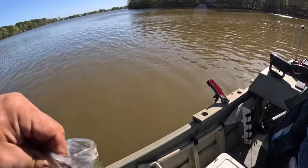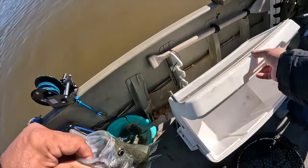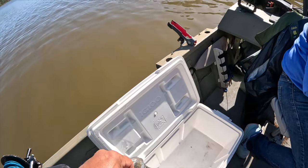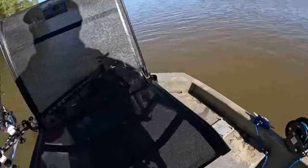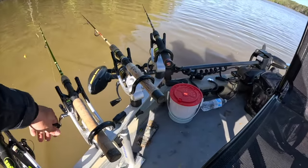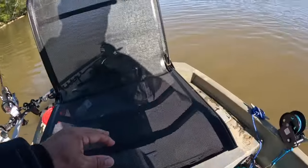Good job, Jim. You caught one or two keepers yesterday, Jim. Keepers? Yeah. Crappie? Yeah. Caught 11. No, off the dock yesterday. You fished one off the dock. Oh, one. Yesterday you were the only one fishing out in the storm. Oh yeah, that's right. You guys didn't fish. That's right.